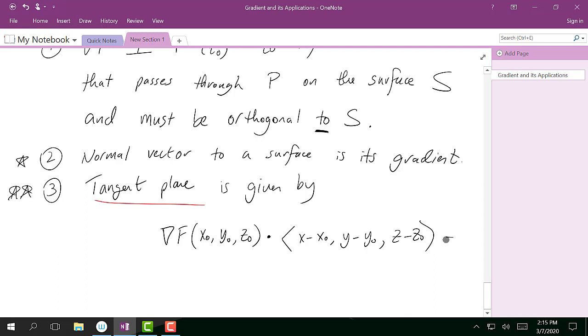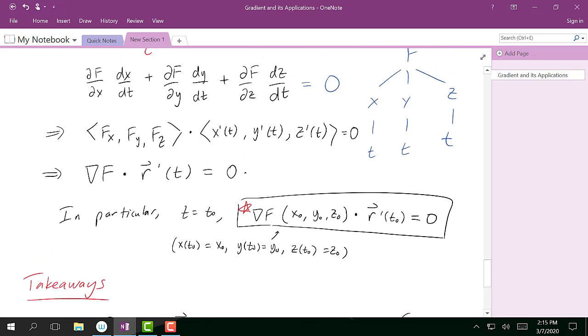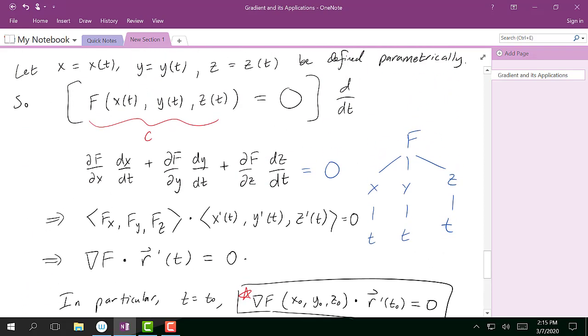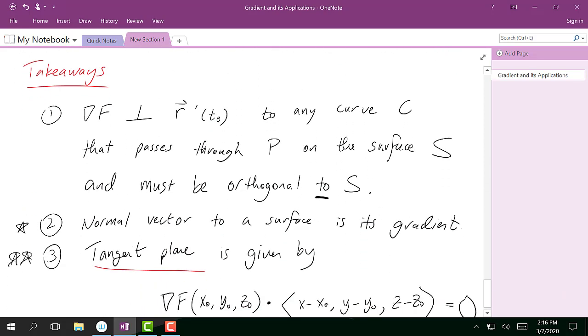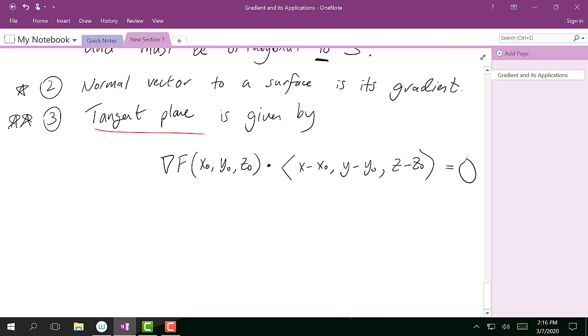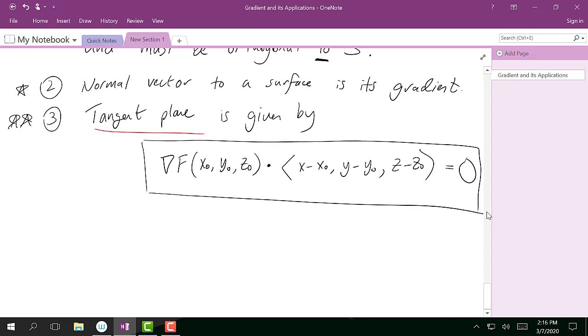equals 0. And this should make sense that the point x naught, y naught, z naught is on the surface. That's what we defined before, right? We evaluated capital F along this parametrization right here to get a curve that's embedded in my surface. And so, of course, it's going to be on the surface S. And so just basically all that to say that this formula hopefully makes some sort of intuitive sense for us.